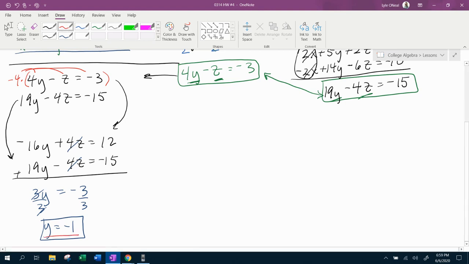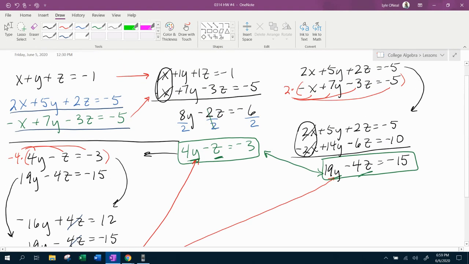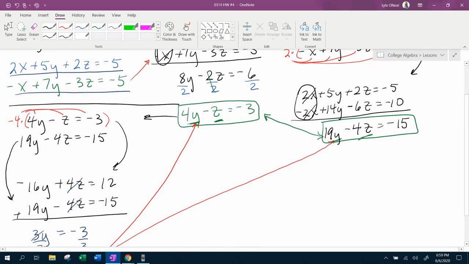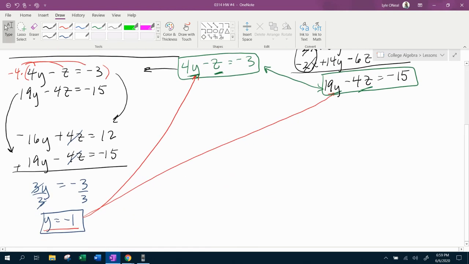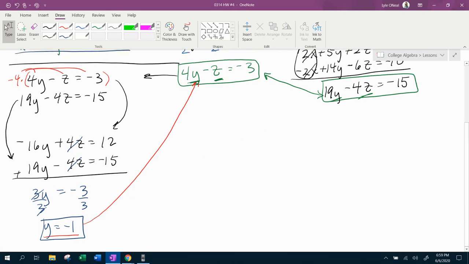Now that I know y, I need to go back to one of the green boxes and get z. So you can either plug this y in here, or you can plug it in here. You can go back to either one of the green boxes. Notice we can't go back to the original 3 because we don't have enough information, okay? So which one of those do you want to use? Okay, I agree. So let's click the undo button. Let's go back to this equation here.